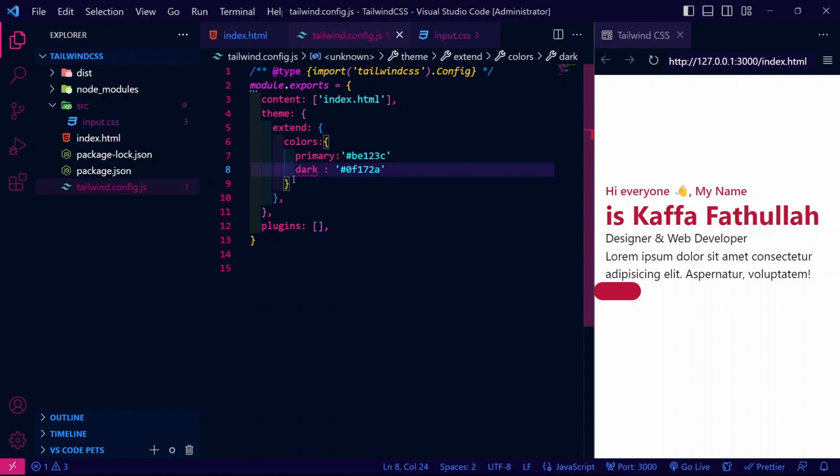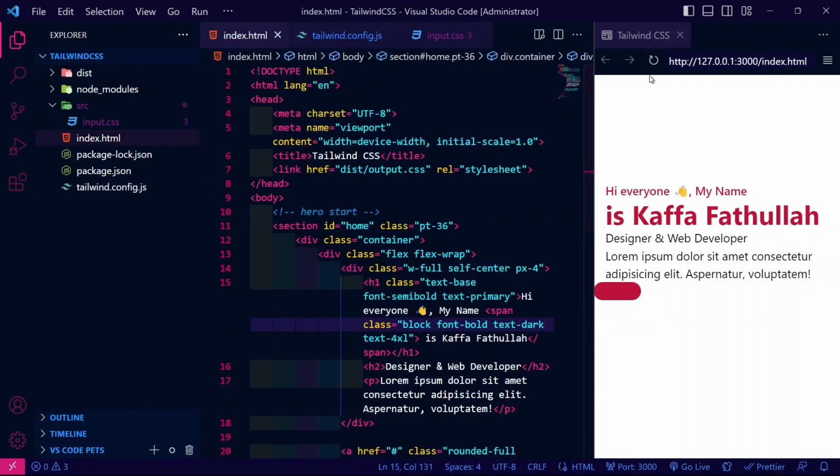Okay, so there's an error. Just add comma, don't forget to add comma, and then hit save. Let's see the output. There you go.